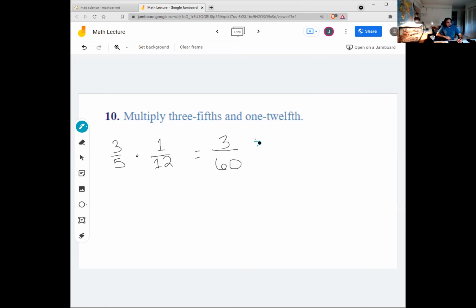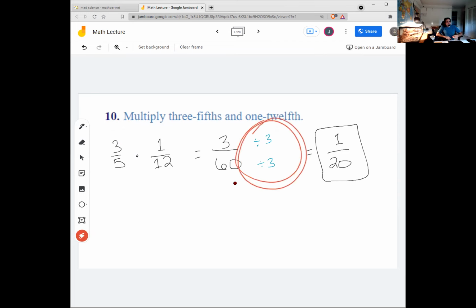So in this case, I can divide top and bottom by 3, and I get 1/20th as my final answer. I admit I didn't explain how to reduce fractions. That's a different lecture topic that would be earlier in Math 20, but for now, I'm assuming that's okay. So is everyone okay with what I've written, or do you need a backup about this step later on?